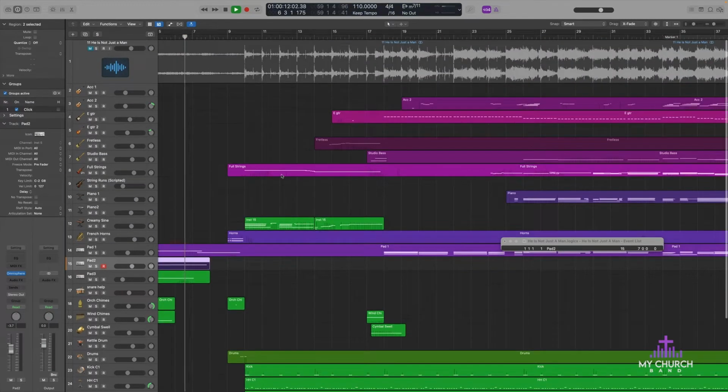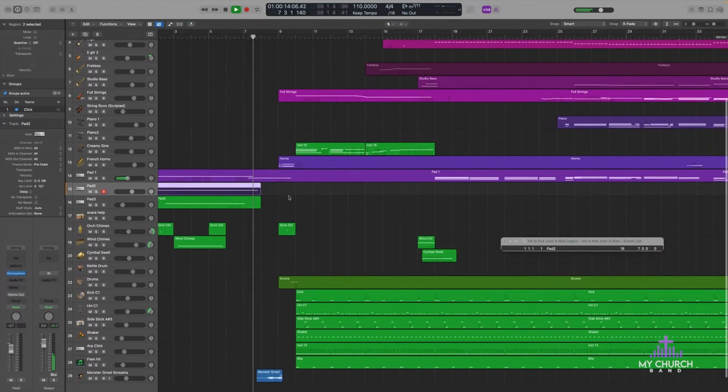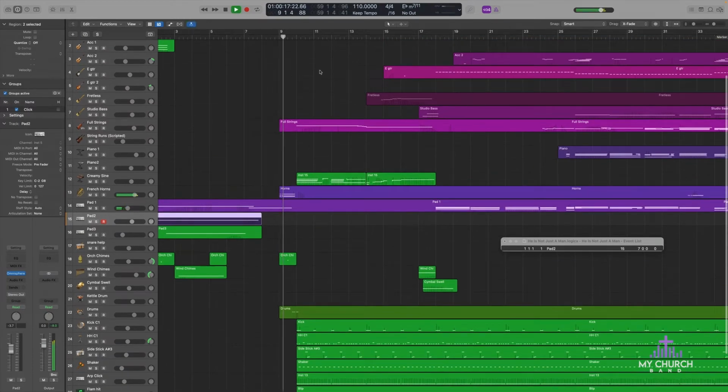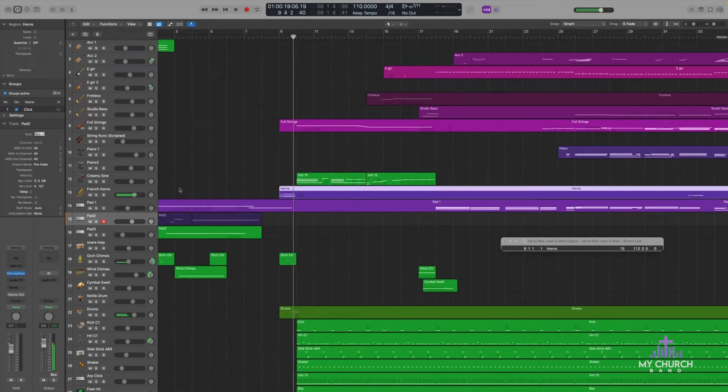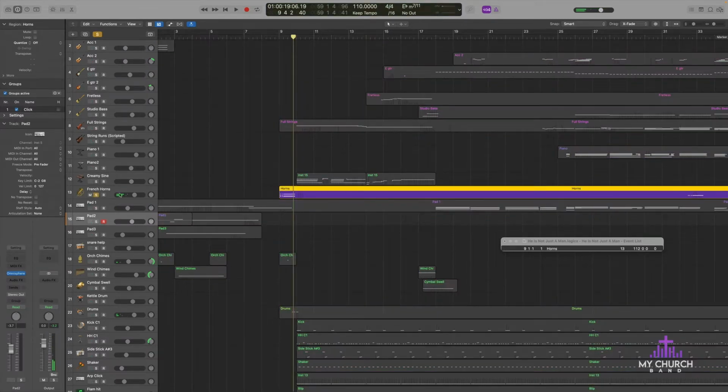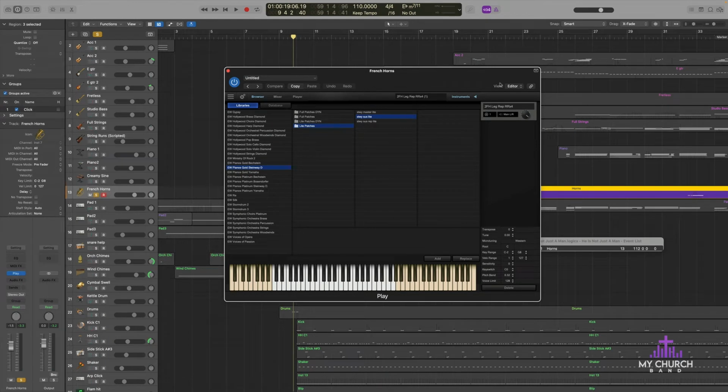So you're not gonna hear anything because those MIDI regions have to be triggered from the beginning. And now this here, of course, I have a French horn that I used from a plugin. One of the greats. This one is a very nice plugin. It's called East West Quantum Leap.